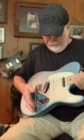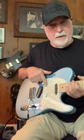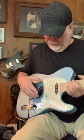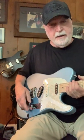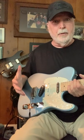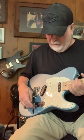Electronically, it's got both the T-style pickups in the bridge and the neck, and an S pickup in between. So you can get those classic quacky tones out of it. You can get a drive out of it like I was just getting with a little bit of distortion, put an edge on it for country rock shuffle, blues type of sounds.